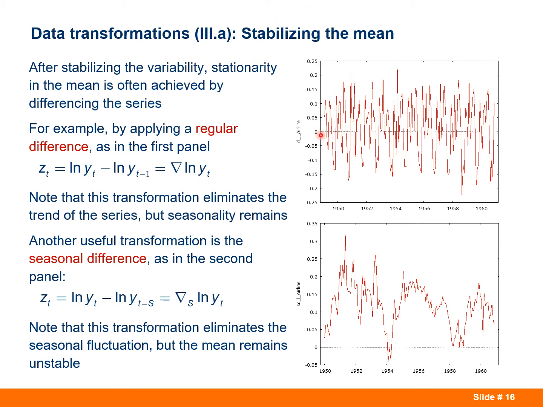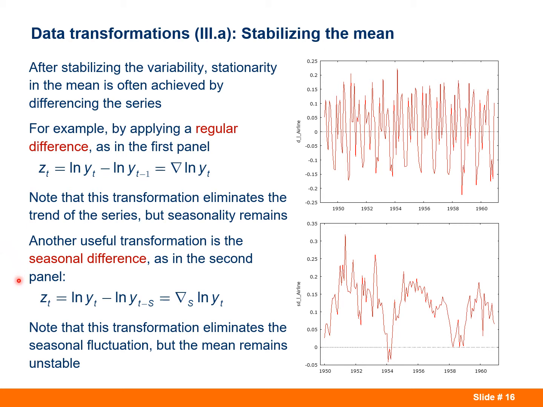And this is the result of applying this transformation to the airline passengers that we saw. As you can see, this transformation is useful to adjust for the trend of the data. But we also see that this transformed variable displays some systematic variations around the mean. These systematic variations are due to the seasonality of the time series. So we not only need to adjust for the trend, but we also need to adjust for seasonality. And we can do this by using the seasonal difference.